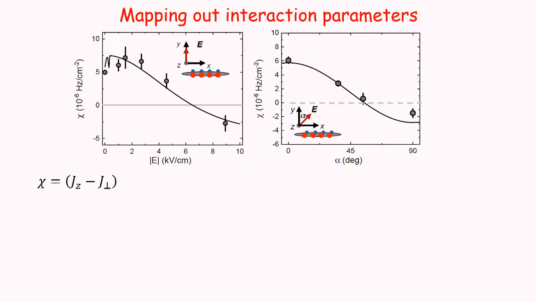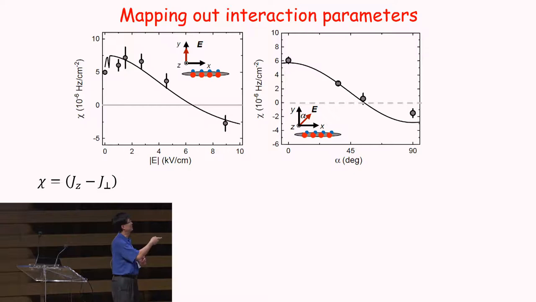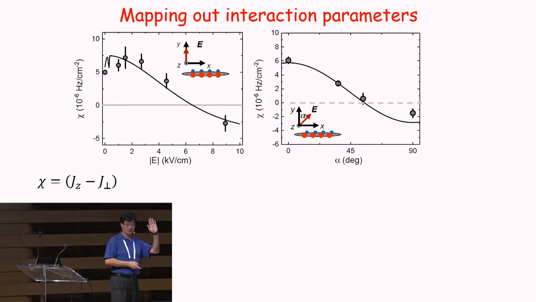You can tune the electrical field strength keeping it perpendicular to the pancake, and you can see χ moving around — because it's the difference between Ising versus exchange, and I showed you earlier how Ising and exchange interactions change sign. So χ also changes sign. You can also change the angle of the electrical field with respect to the pancake — this is another way where χ can be made and can also switch signs. The electrical fields are controlled at parts per million, so it's not easy to move these dynamically on a timescale of a few milliseconds.